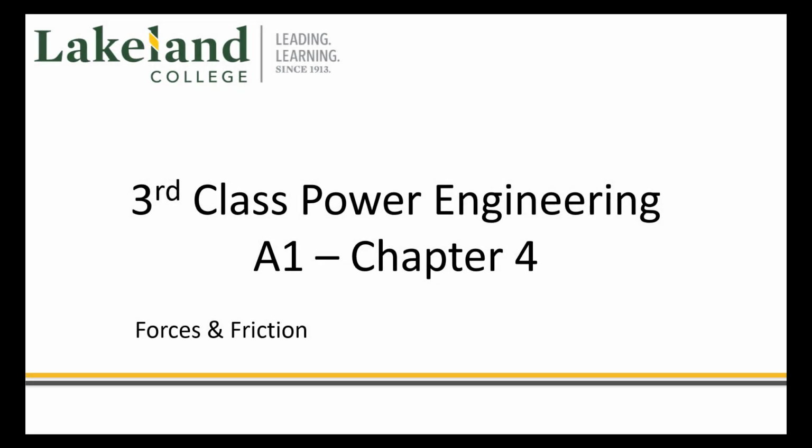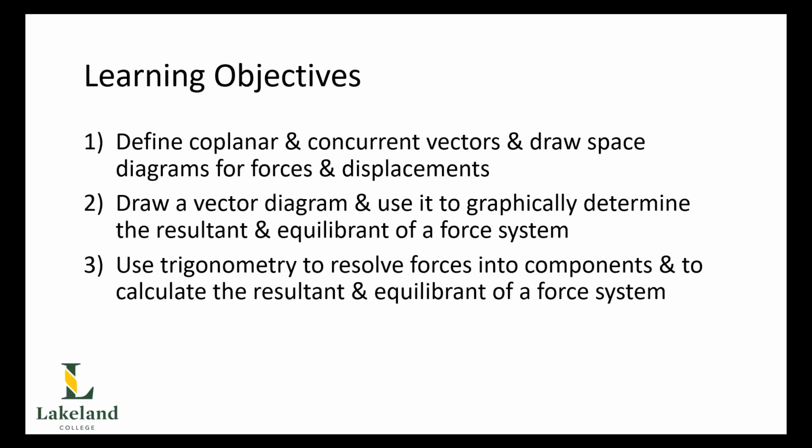Welcome back to Chapter 4 in the Third Class Power Engineering Book A1 series. In this chapter, we're going to be taking a look at forces and friction, which will be an application of our trigonometry work that we did back in Chapter 2. There are 7 objectives for this chapter, and there's quite a lot to cover.